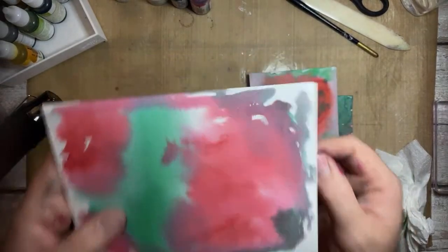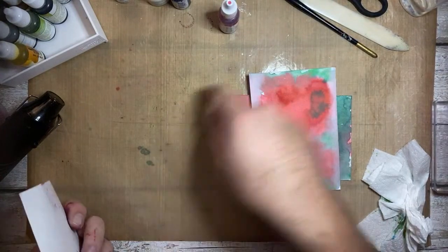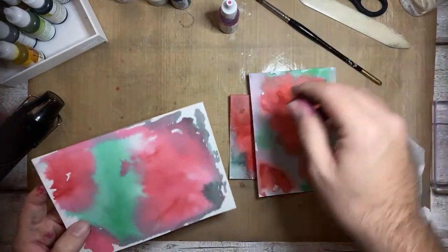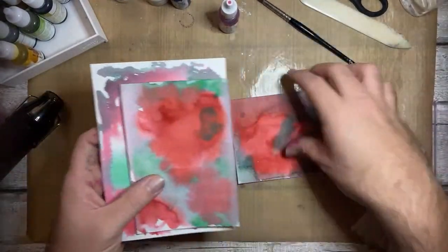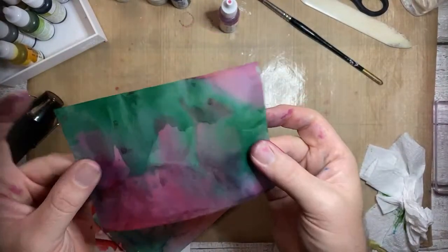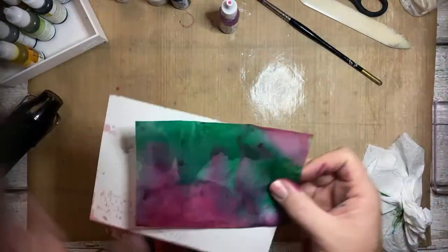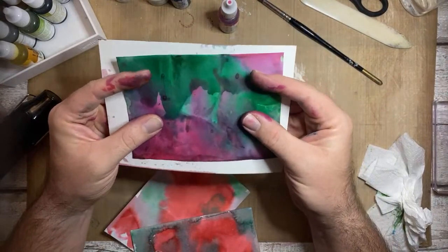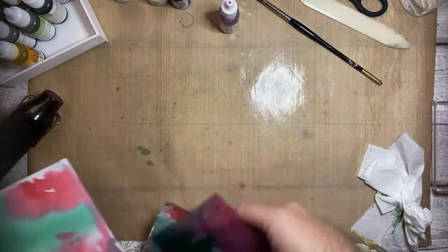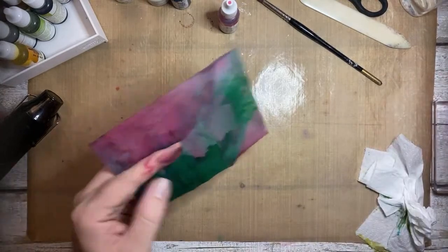So you can do this with water and re-inkers, and put re-inkers down on your craft sheet, and then using a brush you can then move it around and dab it on and so on. So that's what you can do if you want to use it with the watercolor. But I do like the effect which it gives you with the vellum, and once it's backed onto some white as well, it just looks different. So yeah, that's why I did it that way. There's some examples for you. So let's have a little look then.